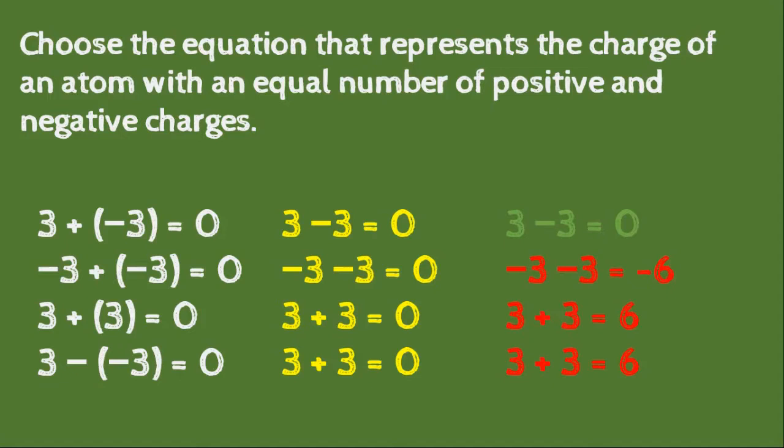3 plus 3 equals 6. In our example, it says 3 plus 3 equals 0, which does not make sense and is incorrect, so that must also be wrong. 3 plus 3 equals 6, again, not 0, so our last example is also wrong. The only correct answer that we could possibly pick from these options would be 3 plus parentheses negative 3 equals 0, because that is 3 minus 3, which is also 0, and that is the only correct answer.